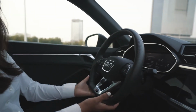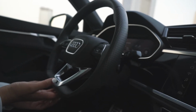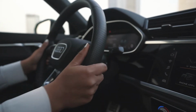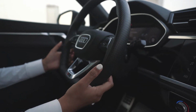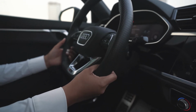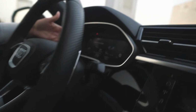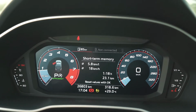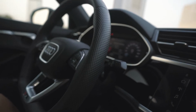If you move to the steering wheel, you see that it has a flat bottom, which is quite, I think, a trademark of an Audi car. You have these 4 rings over here. It's very sturdy and very strong, and it's not nimble. It's quite responsive and very careful when you're driving it at a high speed. Then you have this driver's cluster, which shows you even your lap speeds. I mean, it's quite interesting how they have made it very thoughtful for all kinds of drivers.